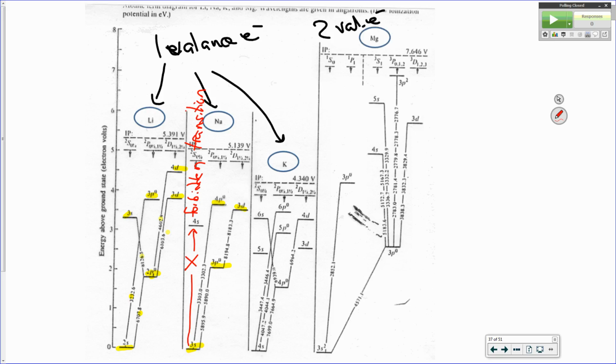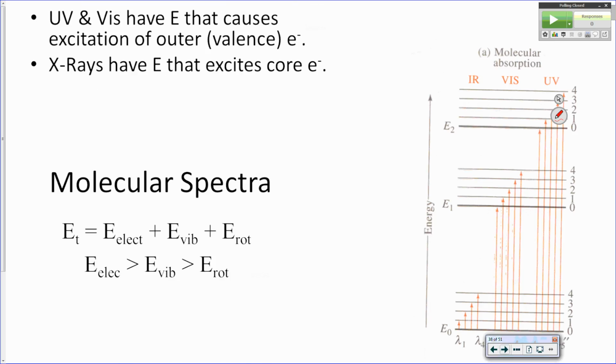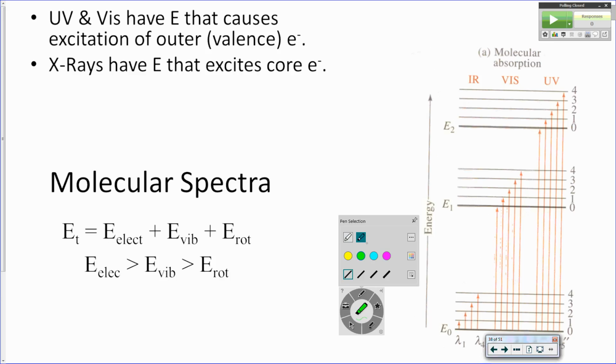The thing that I want us to take out of this is that this is where we get our uniqueness, depending on what the nucleus of the atom is, even though the electron structures are very similar in these. We're looking at valence electrons, and these all have one valence electron. But even with that, different transitions can occur. This in atomic spectroscopy gives us the great ability to say, with a great degree of certainty, this is this element and only this element, because nothing else can match that exactly.